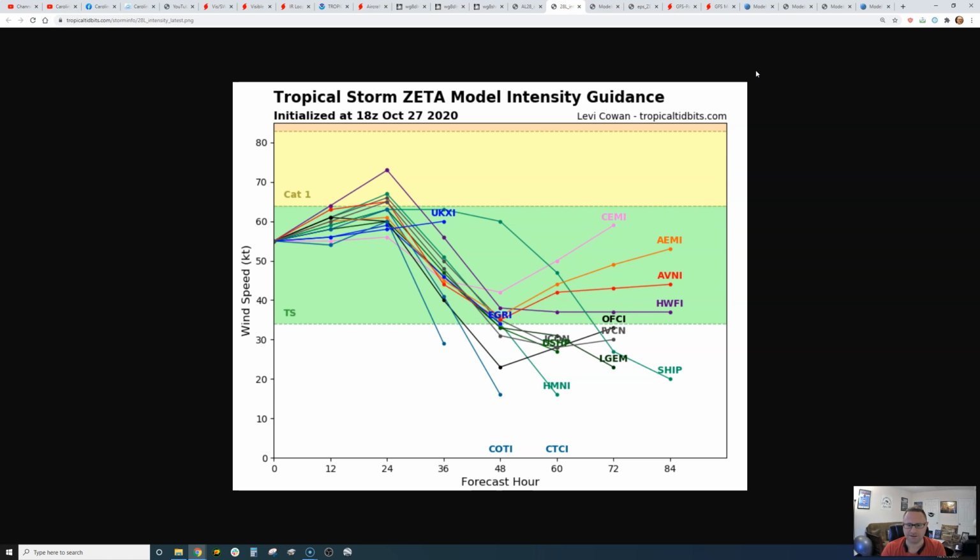unless we have a hard right turn just before New Orleans and a track that goes over the Mississippi mouth and into the state of Mississippi and even into Alabama. And that's possible. Models show intensification this afternoon and especially tonight and early tomorrow morning, then leveling off, and then in 36 hours we will have landfall. So of course we'll have weakening to a tropical storm and eventually a tropical depression, although the models have been less on the weakening trend after landfall due to the dynamics of the upper levels.